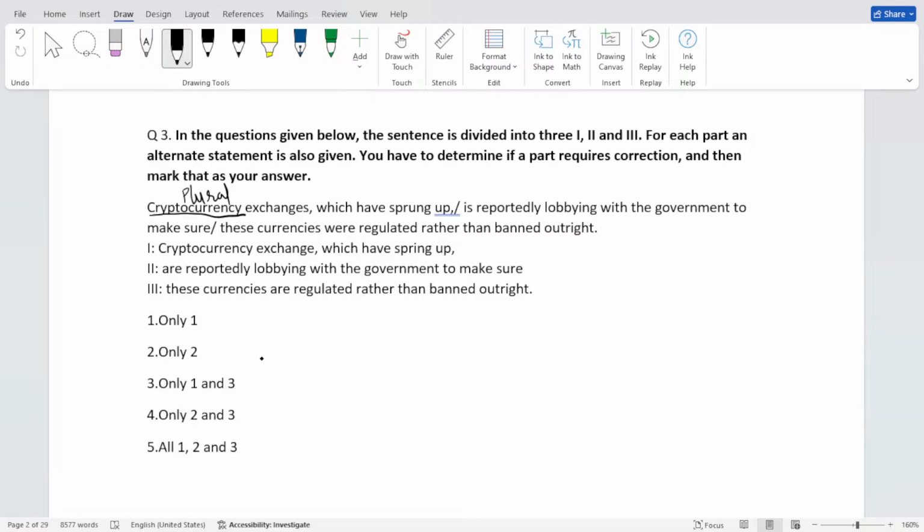So in the second part, "is" is given. Here we are saying that it will be considered a plural, so automatically "is" is supposed to be changed or replaced with "are". Overall, the context will be in the present continuous tense. Therefore, the word in the third part we have to change. Here, this is supposed to be present, which means we are supposed to change it to "are".